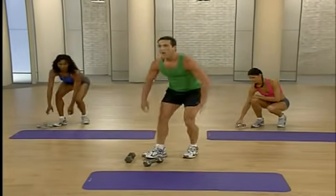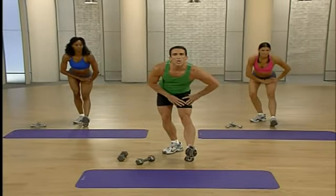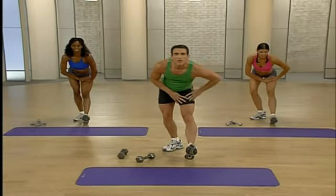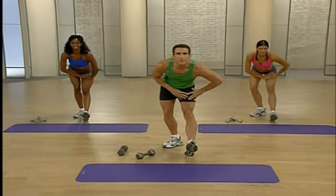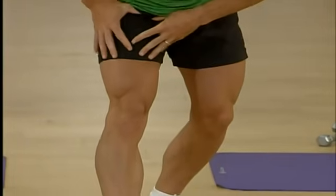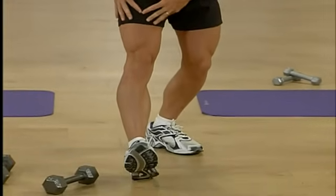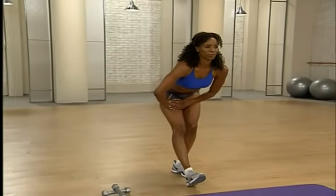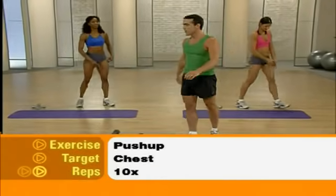Gently place those weights down, bring one heel forward and gently lean into it. Place the fingertips on that front of the thigh, the quadricep muscle. You're feeling that stretch right behind — you have three muscles back there in the hamstrings, four muscles up front. Work both sides — switch, lean forward. By working both sides of that leg, you're going to prevent injury — really important. Gentle stretch behind that leg — and next, we're going to move on to our upper body with some real push-ups. Slowly down to the mat.